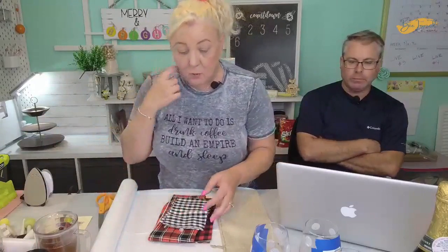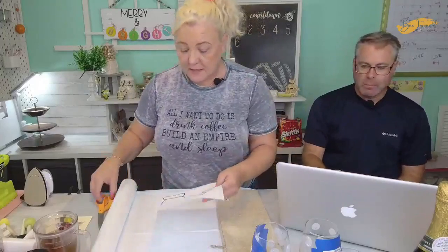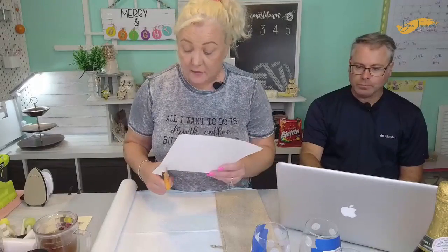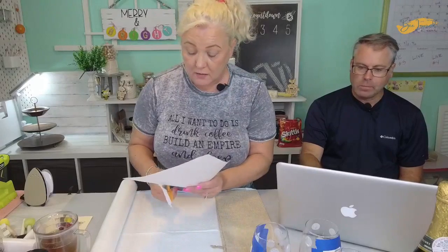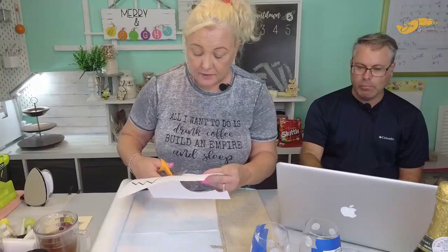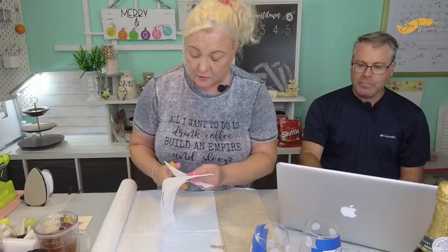Okay. So what you're going to do is you're going to take your... and if you have a Cricut machine and you want to have it cut on your Cricut, you could do that as well. This is a PNG, so you can upload it and cut the fabric if you have a maker, if you want it really perfect, but I'm okay with cutting it out this way.